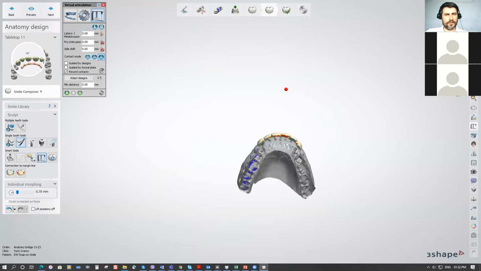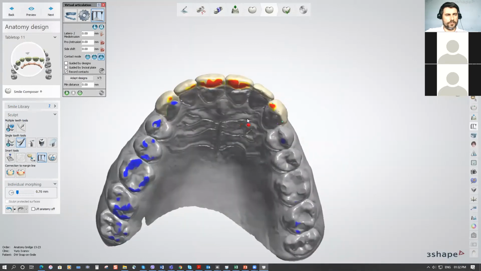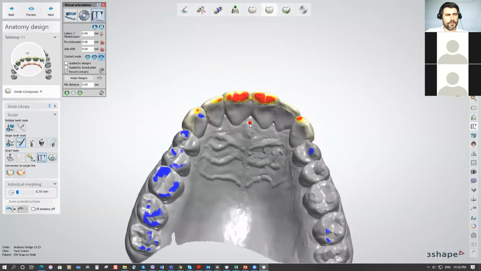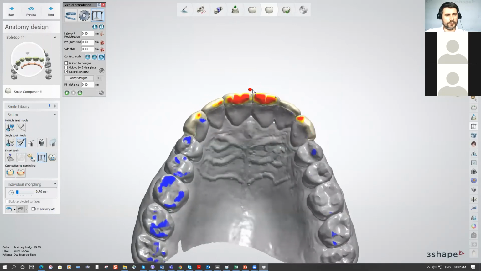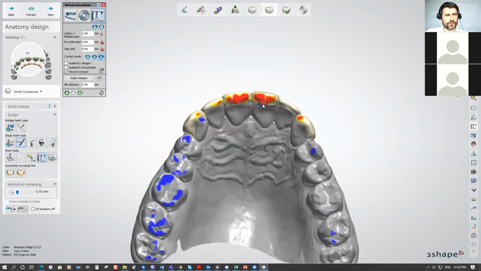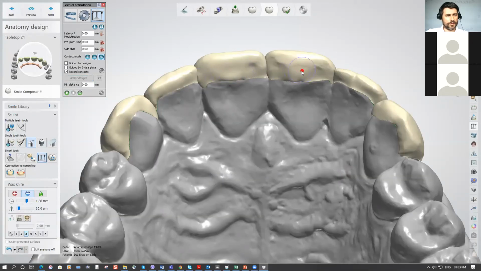and maybe take away the lower jaw to show, okay, this is the excursion, protrusion excursion hitting my centrals. And what I could do is just click Adapt Design here, and the design is going to be adapted automatically. Show surface, just taking away a bit of the material from the edge. Yeah.